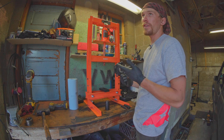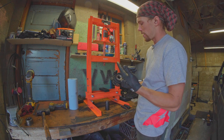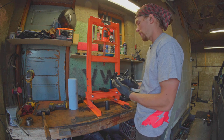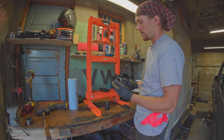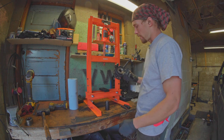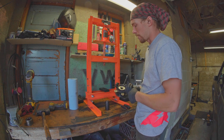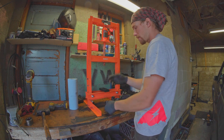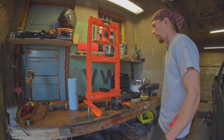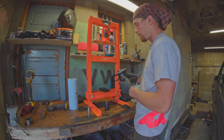So if you feel like you want a press and want to be able to press other things like bushings and bearings — there's lots of things a press is useful for — I like having one. But it doesn't mean it's some crazy golden ticket answer to all your problems, because the reality is you can still screw a lot of things up or get halfway and not be able to finish. So if you feel like that's not a trip you want to take, just send it somewhere else.